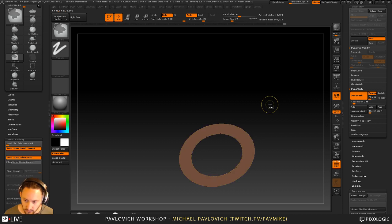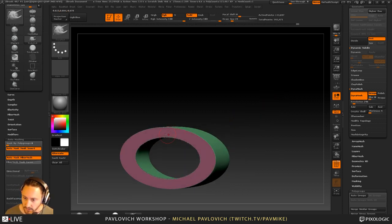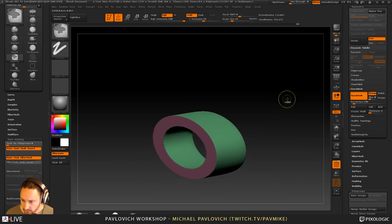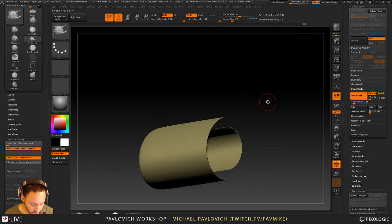Let's hit Control W so it caps it at a different color. And then this one, Control Shift A, there we go. That's one that's capped a different color. Now, you need to be careful at this point, because if you have groups turned on, it's going to Dynamesh this and also Dynamesh this polygroup on its own because, again, groups are turned on, it's Dynameshing each individual polygroup. So it's going to cause, well, let's just do it.